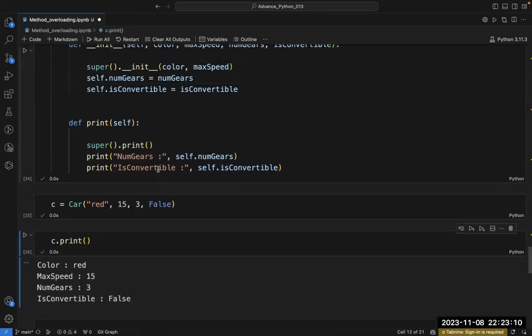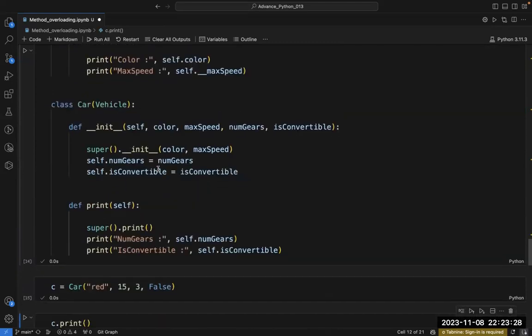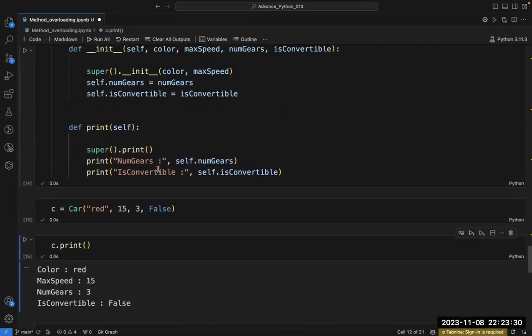So can you see how, as we are moving into advanced Python, the previous concepts are getting repeated and mixed up? I suppose this is clear to you. If you have any questions or any doubt till here, you can ask, or otherwise I will move to the next concept.